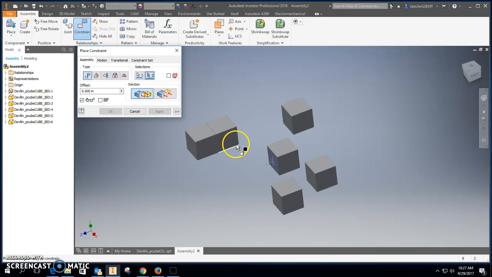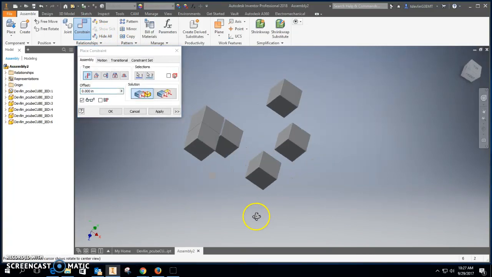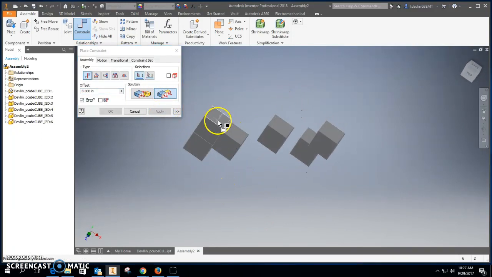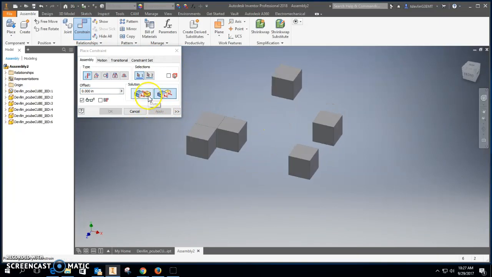We'll always start with a mate, tell it what face we want it to stick to, click apply, flush, apply, and I can just keep working through this. Make sure you click apply. And we can just keep going. This is a pretty repetitive process.